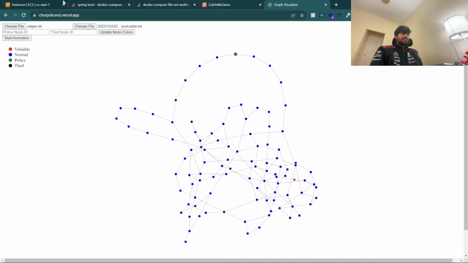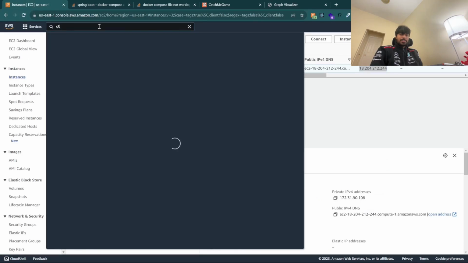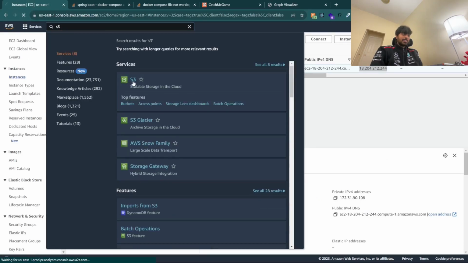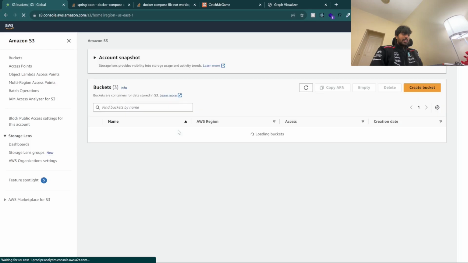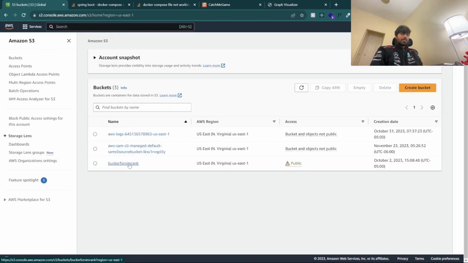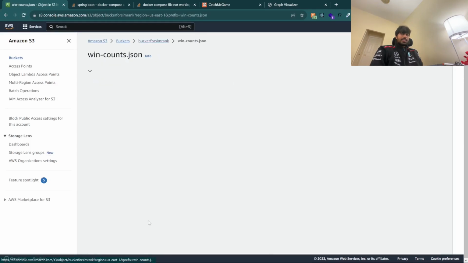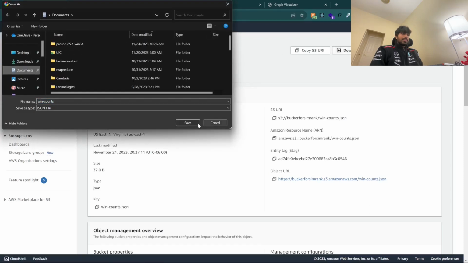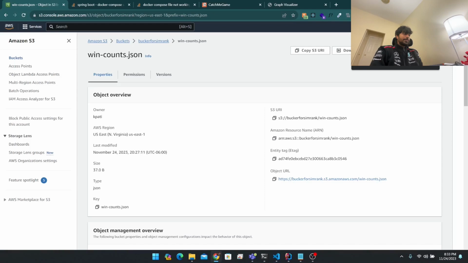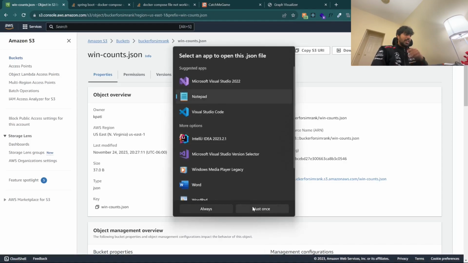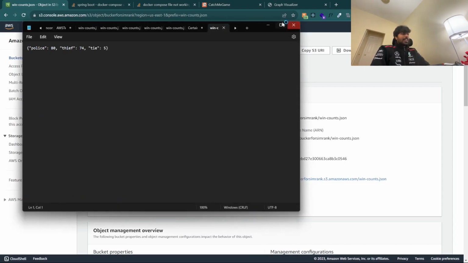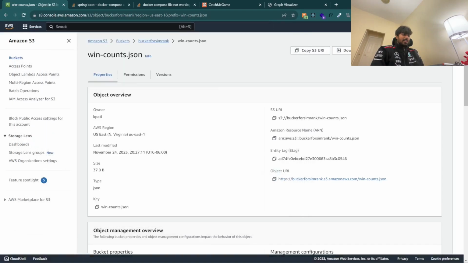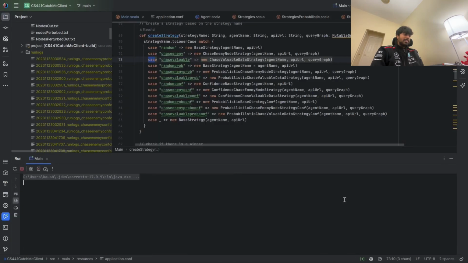So let's see if the Lambda actually works when we run the client server. Let's check the win counts in wincounts.json at this point. Police is at 80, thief is at 74, and we have 5 ties. Let's run the client program once and see if the count changes or not. As you can see, there are 3 wins for police and 4 wins for thief.